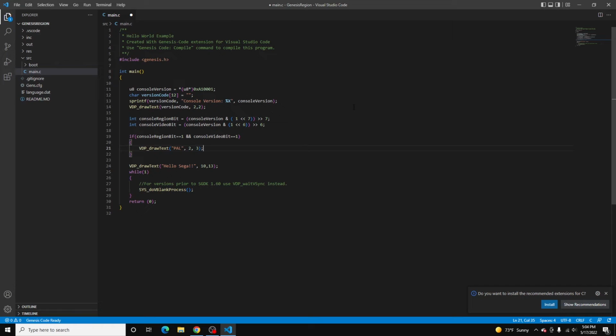Alright, and how do we know this is a PAL system? Well, you have to look at it from the standpoint that the system was made in Japan. So all the code is driven off of the assumption that you're in Japan. If the region bit is set, it means it's an international system from the standpoint of Japan, not America.